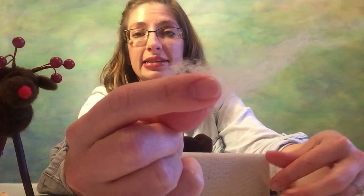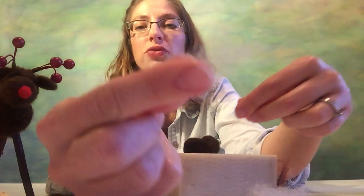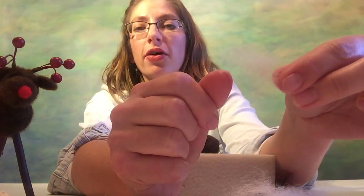So now we're going to go ahead and take a little bit of the white from our bundle. Now the eyes can be done a couple different ways. I'm going to show you how to do it on a dark wool so that the eyes are going to stand out. If you have a lighter colored wool, you can get by with just making black dots for the eyes. For this darker wool, we're going to tear off a shred of the white. Now this is very small. I'm going to actually divide this into two. So really, it's just the very smallest little piece of wool for the eye.